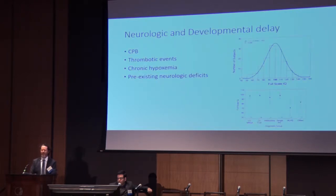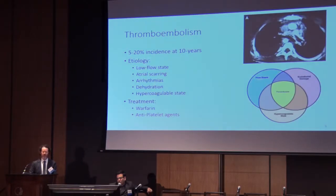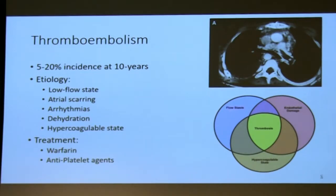A lot of times there's developmental delay and neurologic dysfunction. There is actually a slight skewing of IQ in these patients toward developmental delay, and it's unclear if it's multiple times on bypass, chronic hypoxemia, or embolic effect. Thromboembolism is a big problem — we worry about bleeding and clotting in the ICU all the time. That bleeding may be due to treatment or innate liver dysfunction, but we also worry quite a bit about thrombosis. Here's a CT scan of someone with a pulmonary embolism.